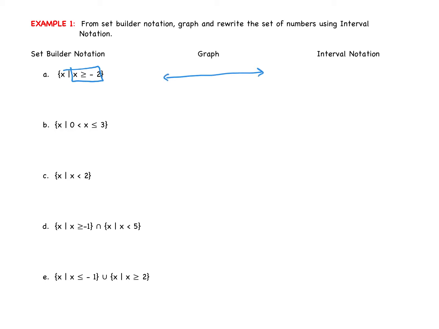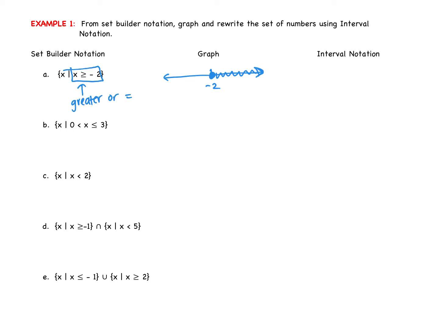When we go to graph it, we have -2. If you remember, this inequality is greater than or equal to. So because of that equal sign, we're including the -2. So we put a closed circle here. And then greater than that is everything to the right. So that graph and that inequality express the same information in two different ways. Exactly the same information, just looks different.